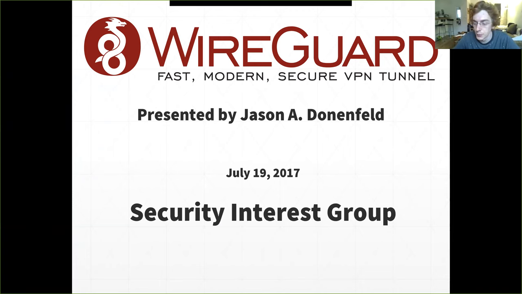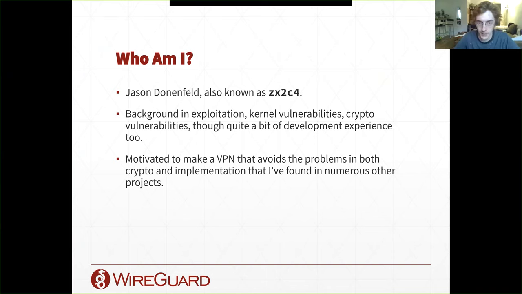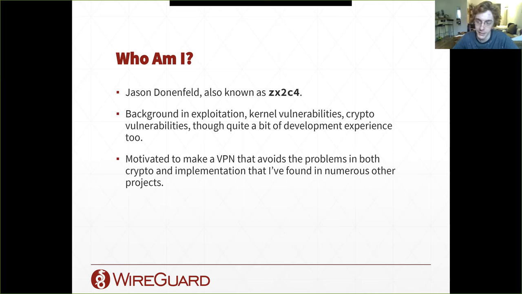This talk is on WireGuard, a new VPN tunnel for Linux that lives in the kernel, and I should hopefully be seeing some usage inside LinuxKit. Background about me: some of you might know me as ZX54. My background is in exploitation, kernel vulns, and crypto vulns, and some development stuff. I wanted to make a VPN that would avoid the problems in crypto and in implementation that I've seen when breaking other projects. The protocol and the project itself stemmed out of a rootkit I was working on that needed to be stealthy and have a variety of security properties, and I wound up turning that rootkit into something people could actually use as a VPN.